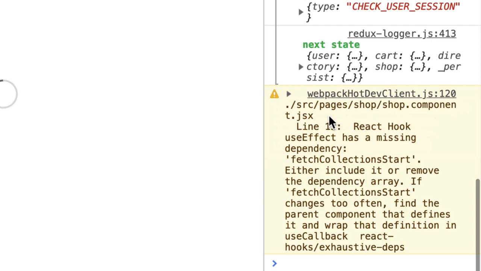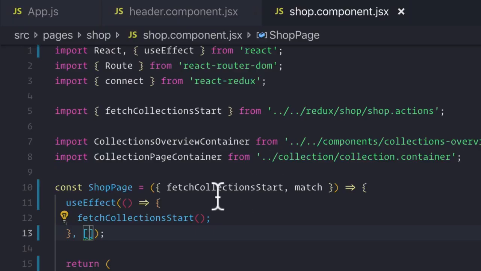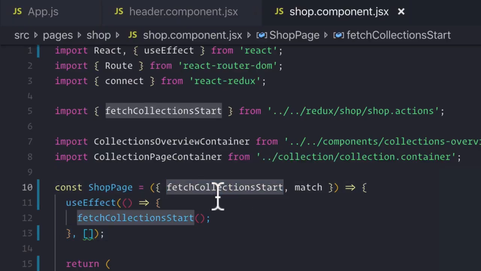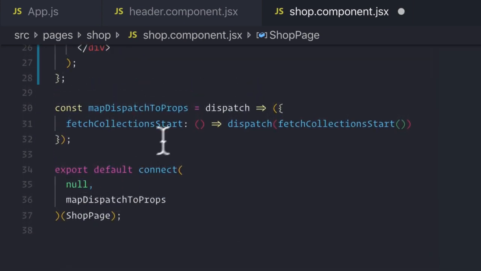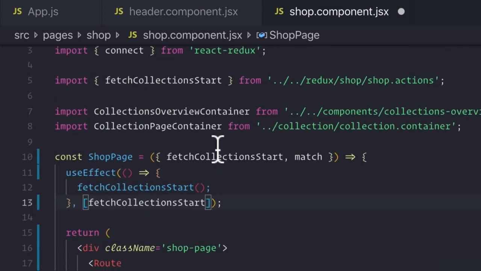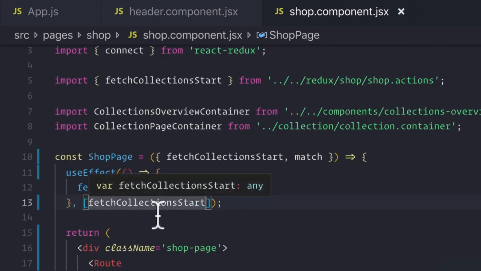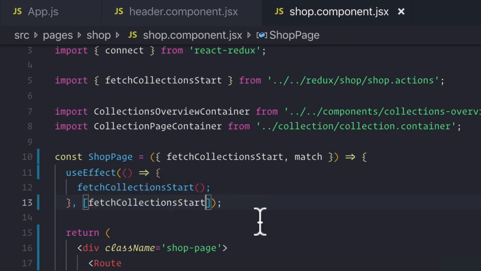And the reason is because our function being passed in is a prop. But we do know that this prop will not change because we're getting it from our map dispatch to props. So if we know that this is not going to re-render, well then, we simply do it to avoid that warning message. Otherwise, right, we're just not going to fire useEffect more than one time.